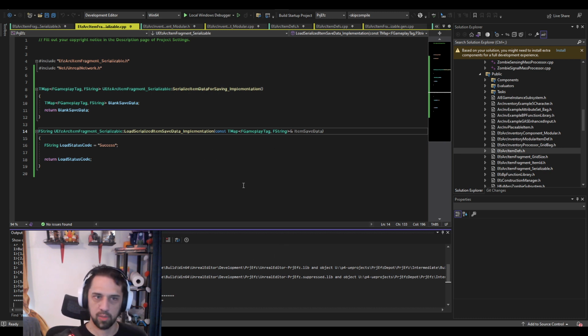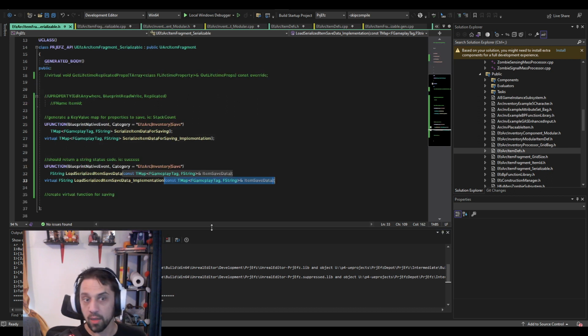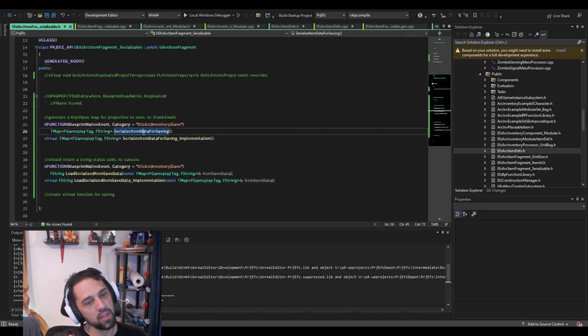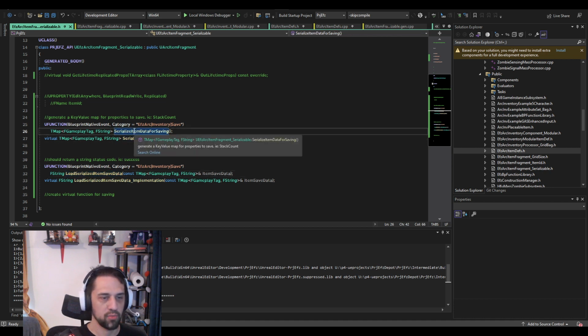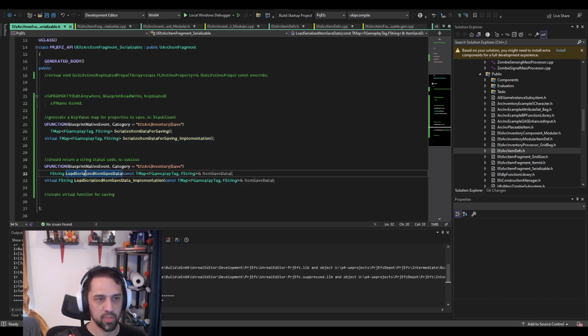We've got the C++ implementation built, not tested, for saving and serializing item data. I think that'll do for now. I really want to get the basic version of this working because you've got to feel it out, especially if the game has items and loot and is survival based.